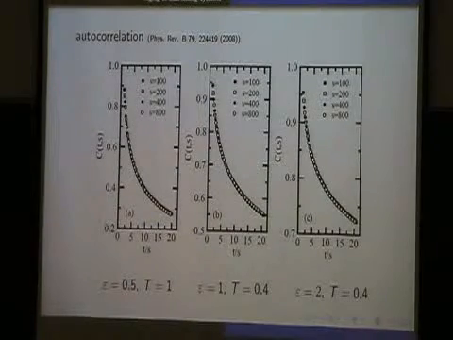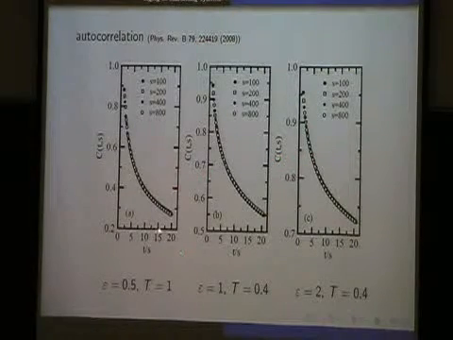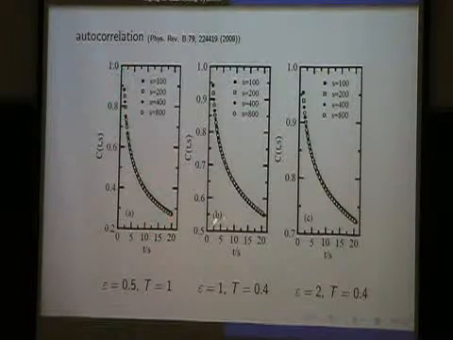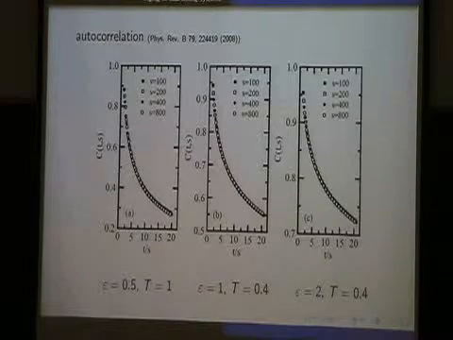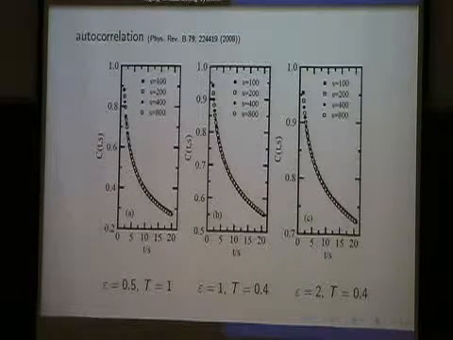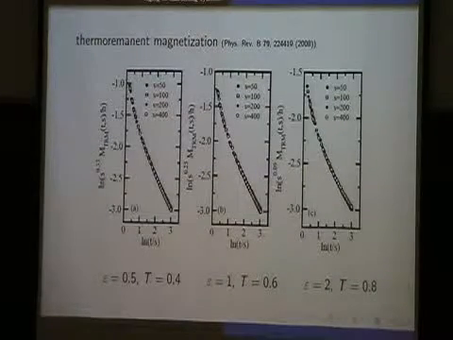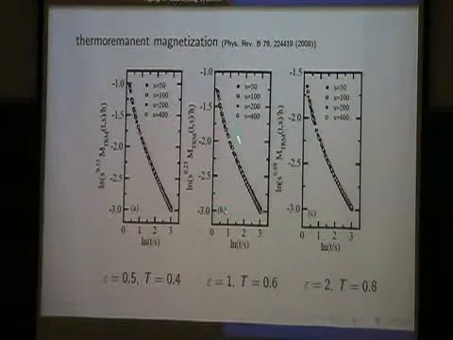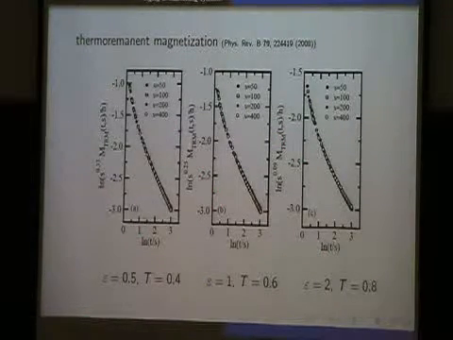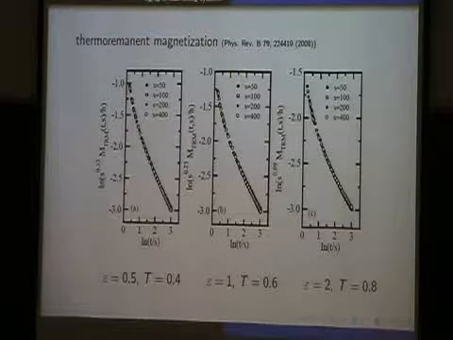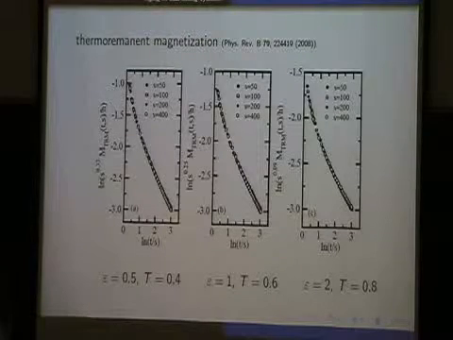So we looked at this in more detail last year, and this is the correlation function. And you see here as a function of t over s a perfect dynamic scaling behavior for different distributions of the noise and different temperatures. And this is all very beautiful and very nice. We can also look at the response function, and we have a similar very nice and very beautiful behavior. So we have here really, at least in the time which we can access, we do observe the usual dynamic scaling behavior.